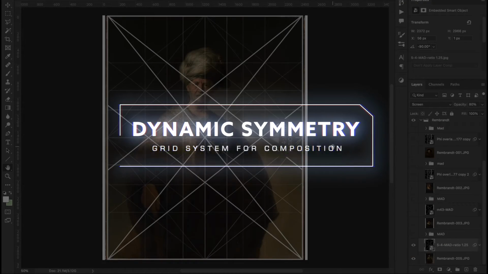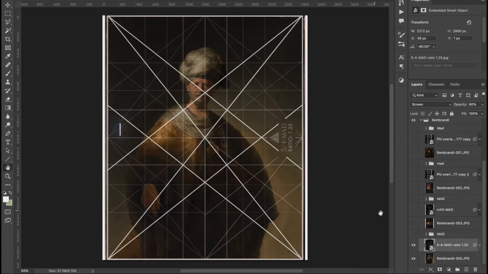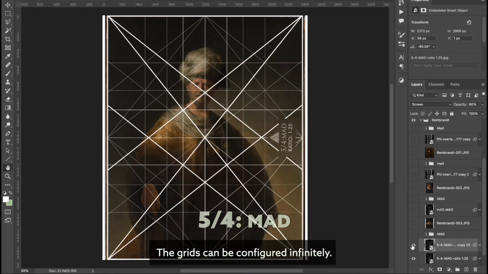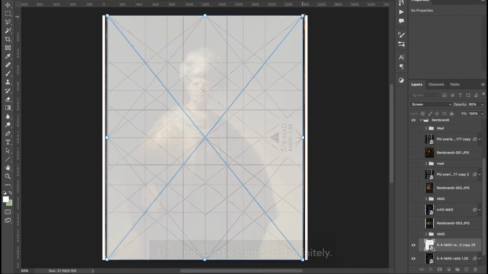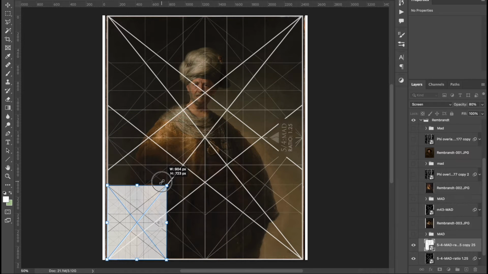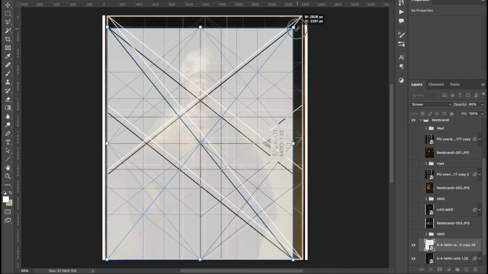I've got all the grids lined up. I'm not going to show you the exact configuration, and what that means is just basically these grids. This is the 5/4 MAD. These grids can be used in specific ways. We have a computer now, but back then they could have drawn them differently to be different configurations to fit the design that they're going for.